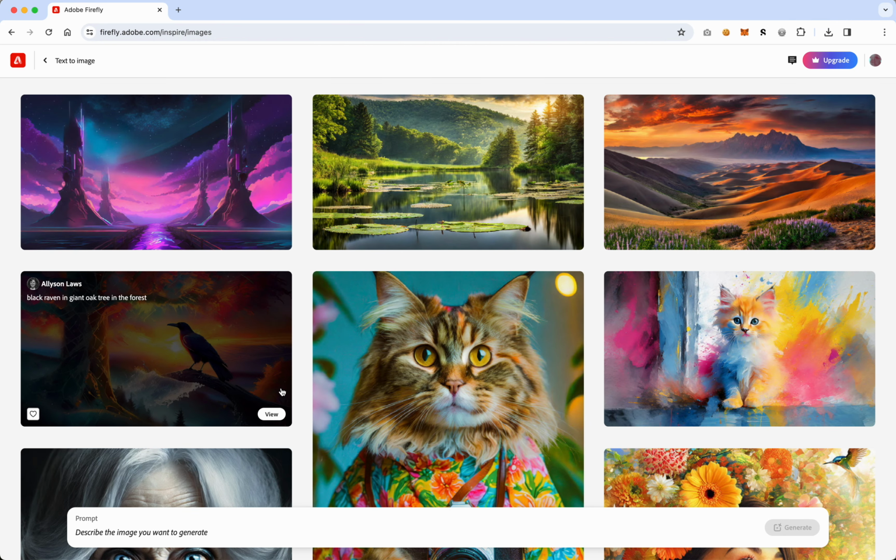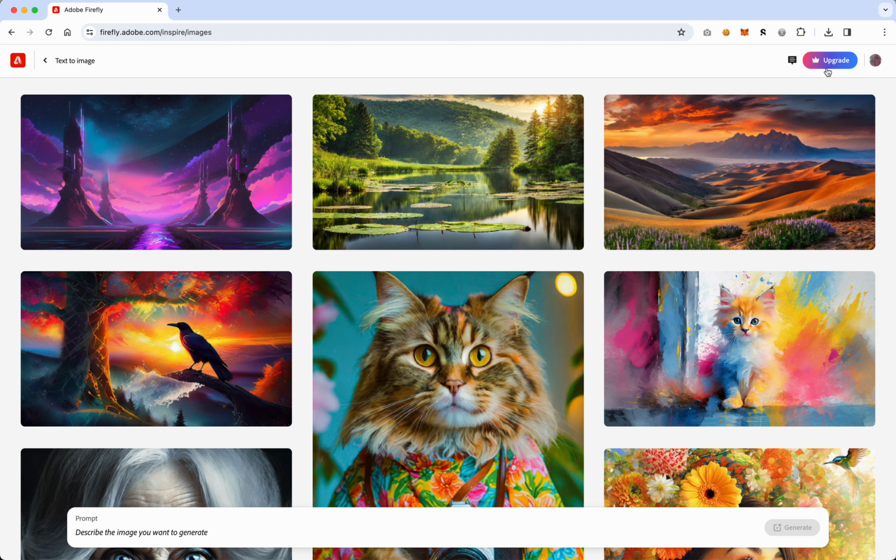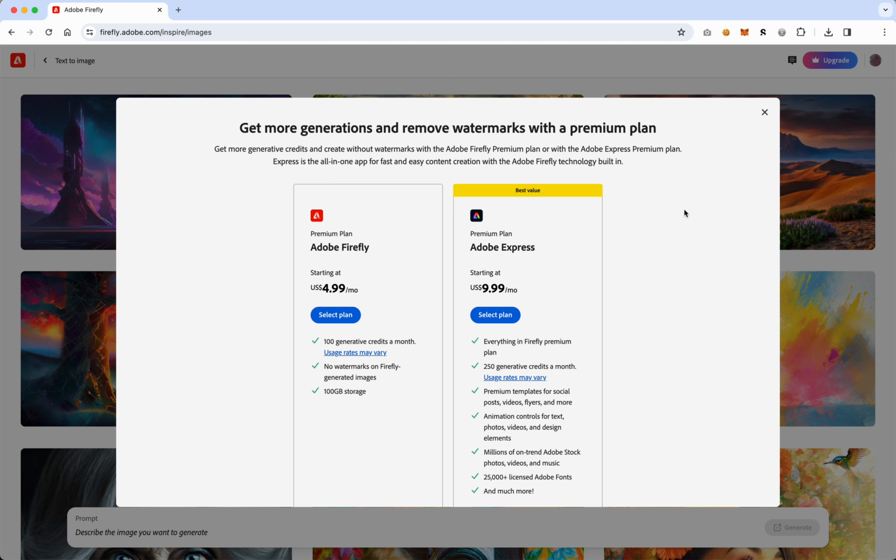The other thing I should mention before we get started is you do need an Adobe account. I believe you need to have maybe paying for Creative Suite or something. I do pay for Creative Suite, so I'm not sure what the pricing is. There's also a new pricing model that I think they just recently announced, which is Firefly or something. If you click this here, you'll see what it is. Yeah, it looks like they do offer this Adobe Firefly plan, which is $5 a month. Looks like it gives you more generative credits a month. I don't know what I currently get. I have no idea. I've yet to hit my credit limit. There's also no watermarking, and they give you a bunch of storage as well. So if you want to just do this, I think maybe you could just do Firefly by itself.